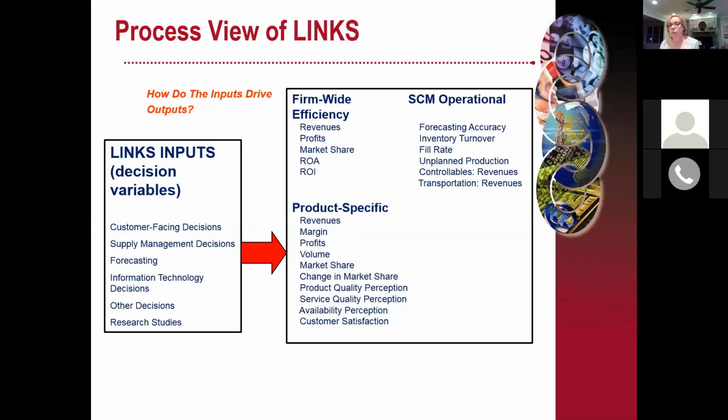I like to look at this process view of links because it gives me an idea about, remember when we talked about how you make decisions and it impacts certain outcomes. When we're making customer-facing decisions, we talk about service, product availability and the channels that we sell through, and on the supply side, choosing the suppliers that we're going to use. And on forecasting, let me just mention that the forecast error, whether it is low or high, is costly, and there is a cost penalty for not having accuracy in the forecast.